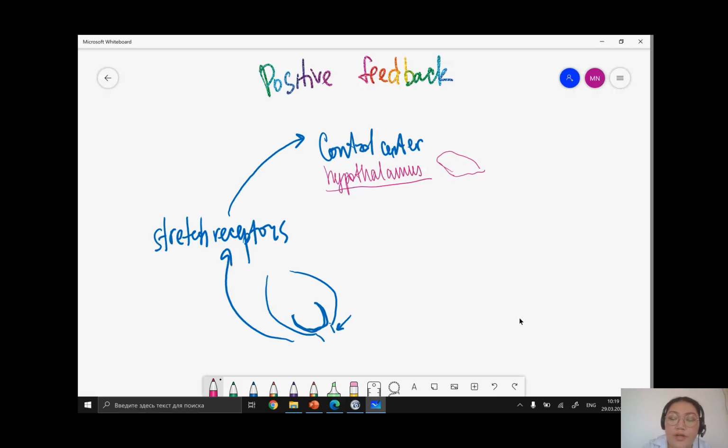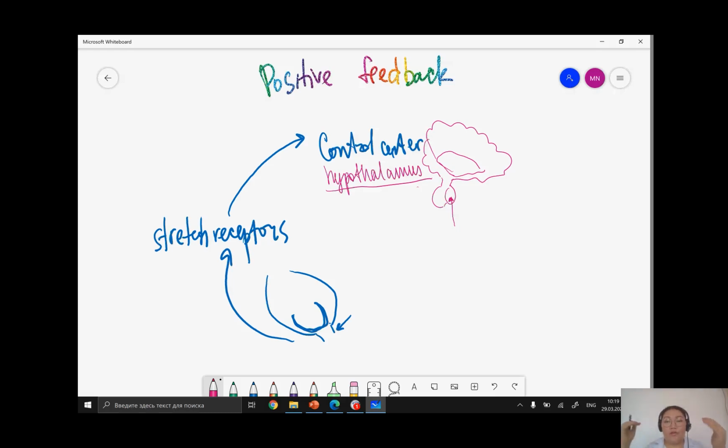I will try to draw the hypothalamus. It's like a mid-sagittal section of the brain. This is the brain. I'm not an artist, sorry. Right here we have the infundibulum, and the anterior and posterior pituitary. The hypothalamus has a connection with the pituitary gland, with the posterior and anterior parts. With the posterior part, it has a direct connection by nervous tissue.